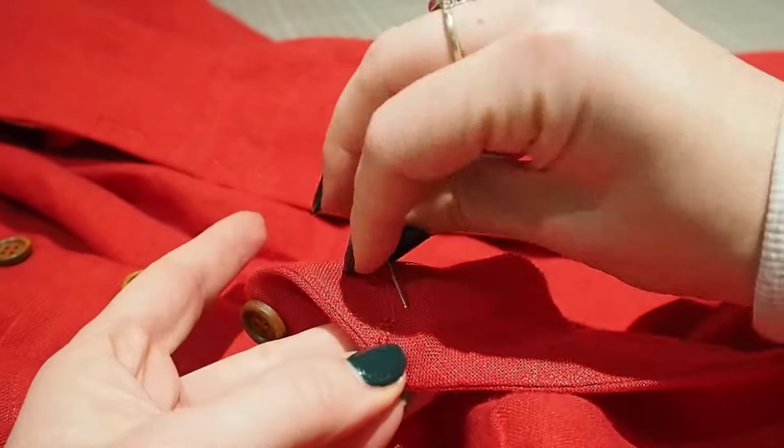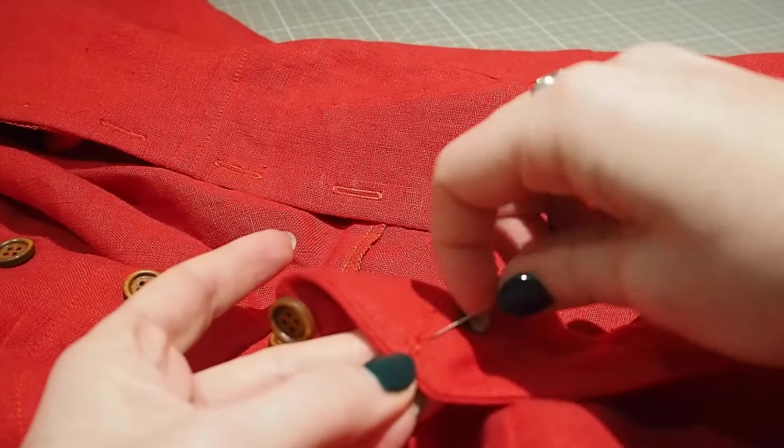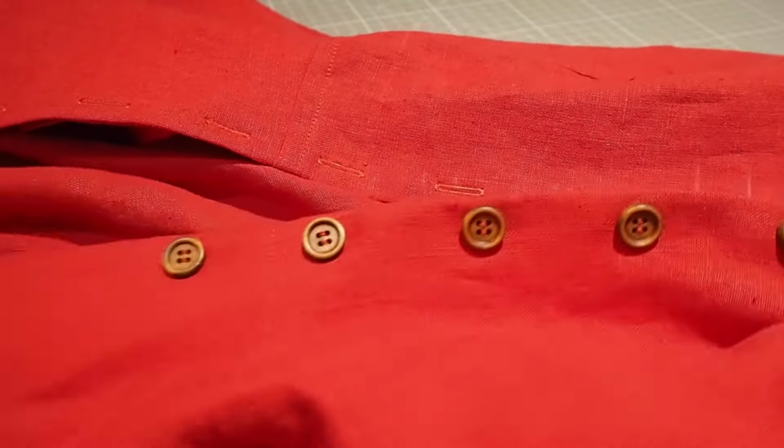I chose wooden buttons. I have never used these before. I like the look, but I'm worried the colour will stain my fabric, so I'm going to watch them and see how they go. I'll replace them if I need to.